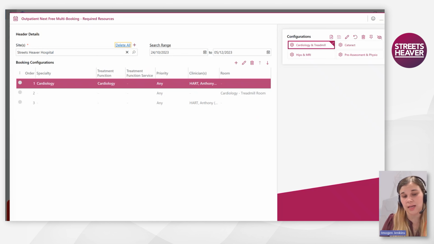So obviously, again, like I said, if you don't have the automated rule, you can still go through the top screens to then add those bookings manually, but this is hopefully just adding that extra efficiency when you're trying to remember what type of bookings are needed for that type of referral. So Compucare is doing the hard work for you.